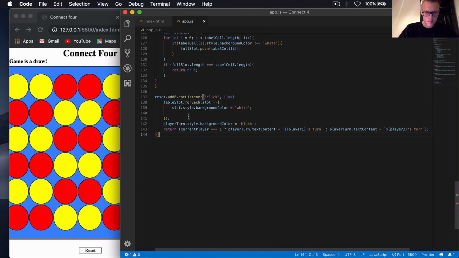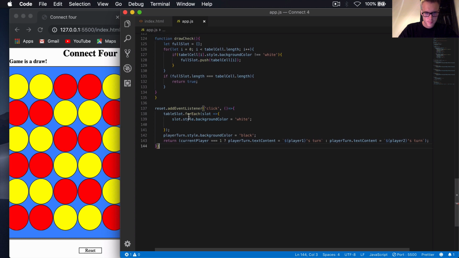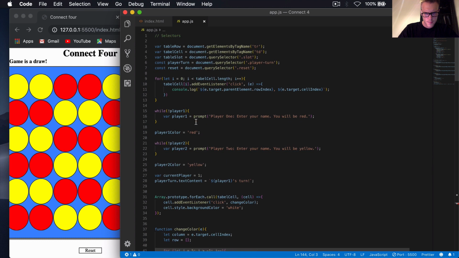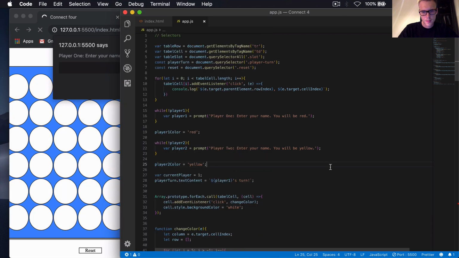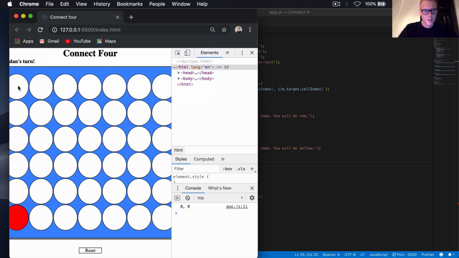Okay. Let's try query selector. Oh. Okay, that works. Yeah, we had to do querySelectorAll there.